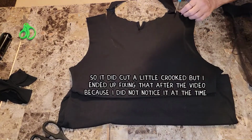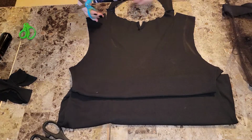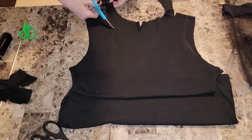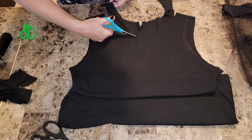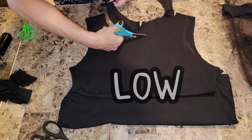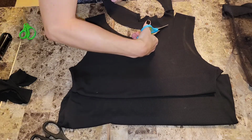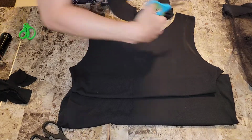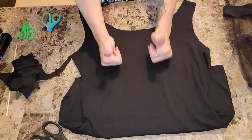Hopefully that's even, because that was definitely eyeballed for sure. All right, and we're gonna take this, because usually the scoop in the back is not as open as the scoop in the front. So we're gonna go ahead and go a little bit higher than the scoop is in the front, in hopes that that works.